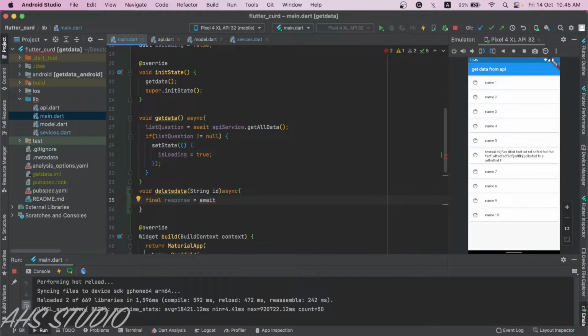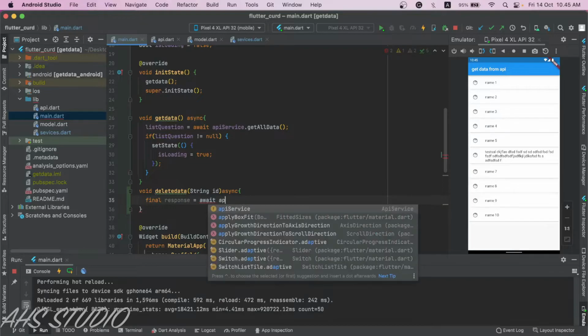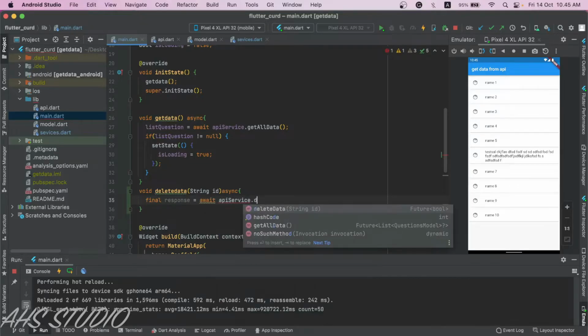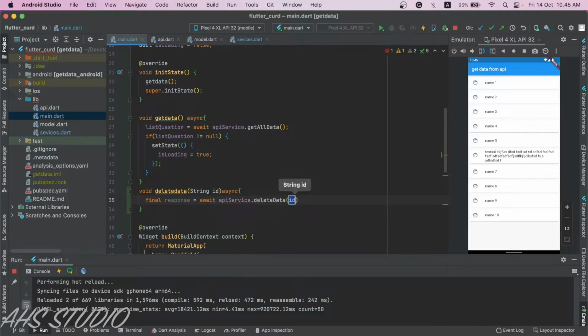Now we are going to call our delete data from our services. The delete data method can be accessed from API services dot delete, and then we pass the ID through this ID which we define in this method.